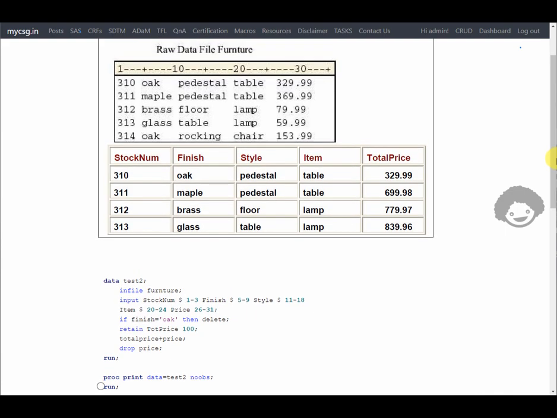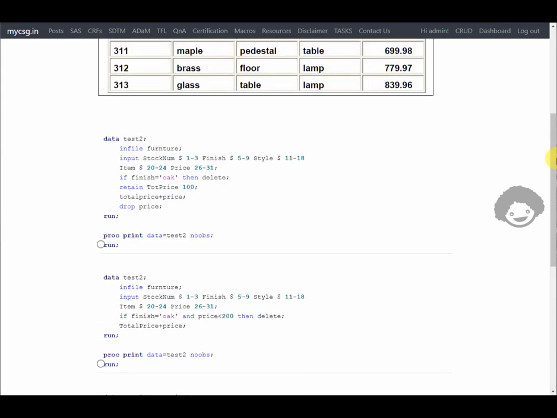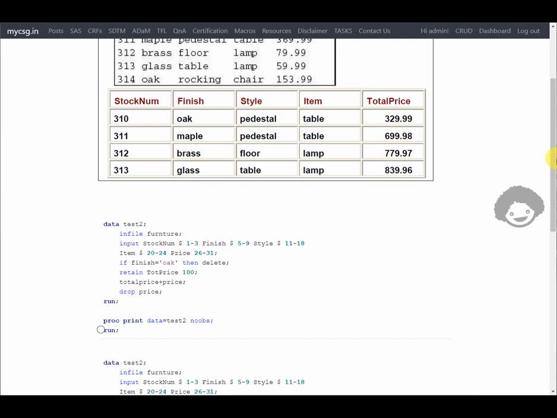So there were 2 oaks on the first record, it is 329 which is greater than 200, and on the last record it is 153, which is less than 200. So this delete seems to be okay. But here we have been given a proc print output with no OBS. So if the NOOBS option is used, the default OBS column which prints the observation number would be dropped from the proc print output. So this option should have been in effect.